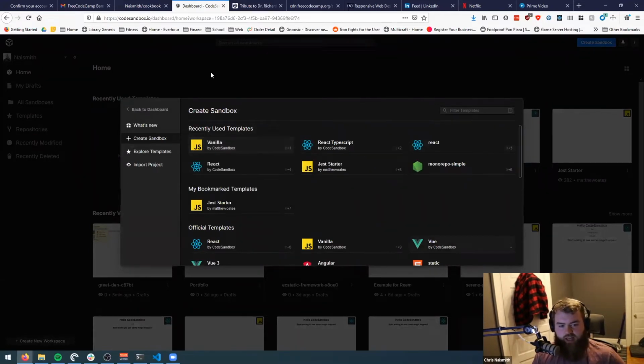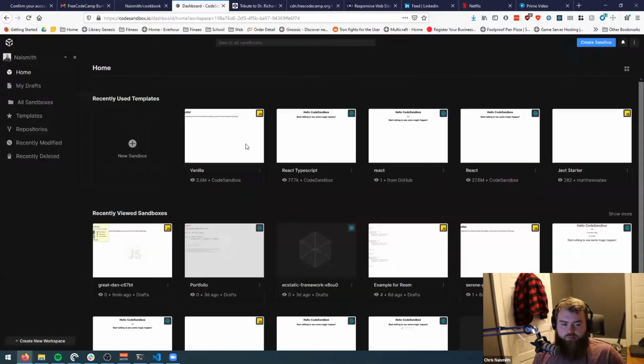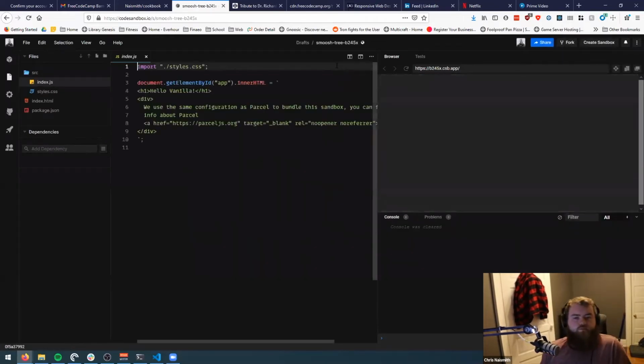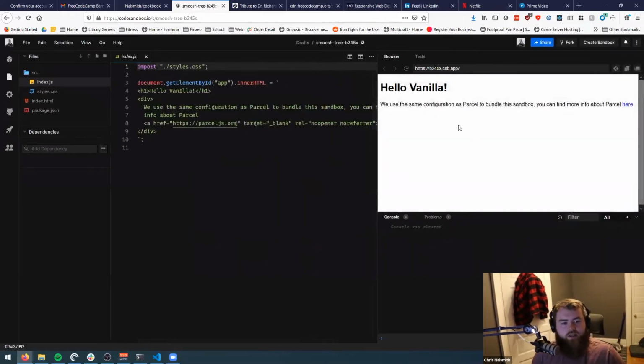Myself, I use a lot of React, so you'll see here React TypeScript and React. But today we're just going to be using the one that says vanilla. So this is for JavaScript. It just uses vanilla JavaScript and HTML and regular CSS. And then once you click on it, you'll see all of our stuff here.